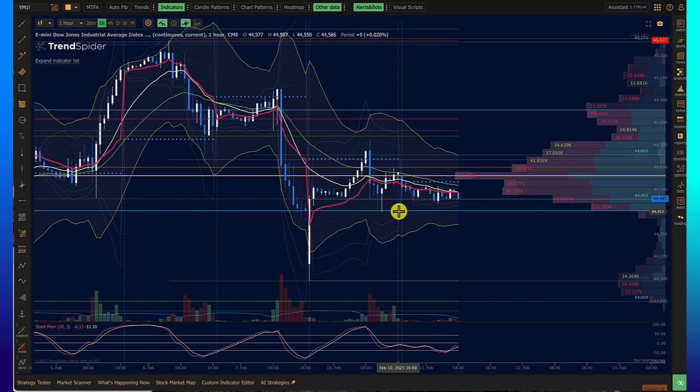On the hourly formation, you can see that 44,400 might be a good place for you to say, hey, I'm going to try and buy a bottom there, but this looks really bearish to me. I would prefer to either let it collapse into there if you're only looking for longs, or let it bounce up into the point of control like it did yesterday into the close, and then consider the short. Right here at this 44,400, you could also look for structure underneath there that tells you, wow, this is going to fade.